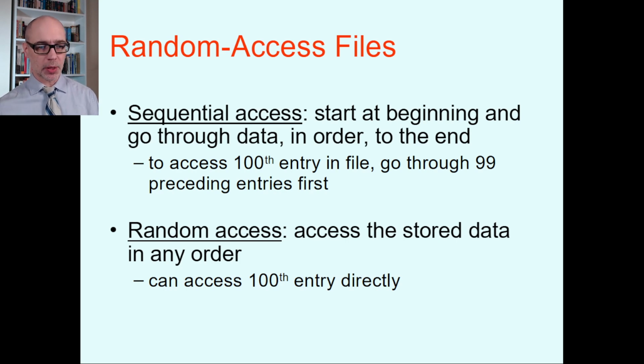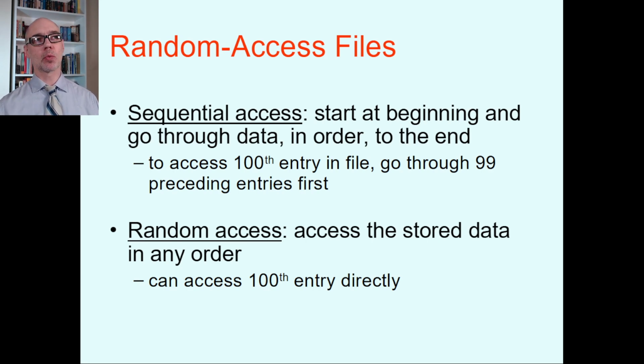So the thing that we're looking at in this particular lecture, the other alternative, is what's called random access. If you use this, you're going to have to do a little bit more work as the programmer, but you will be able to jump directly to whatever byte in the file you're really interested in. So if you have a binary data file with a bunch of structures and you really only need number 100, just jump immediately to structure number 100, read that in, and deal with it. In that sense, it'll be a lot more efficient, again, for larger files. And we'll just think about that for a second.